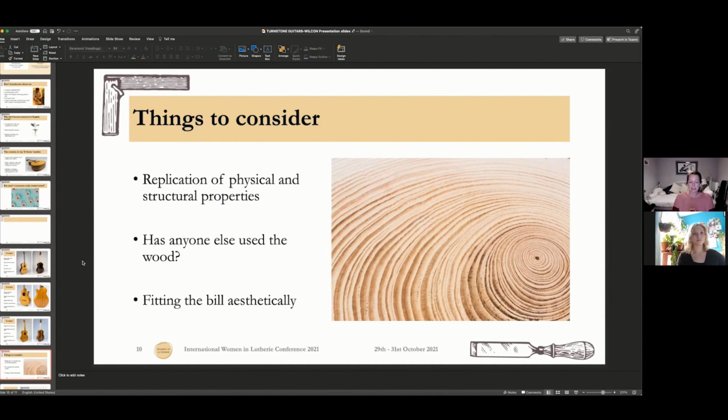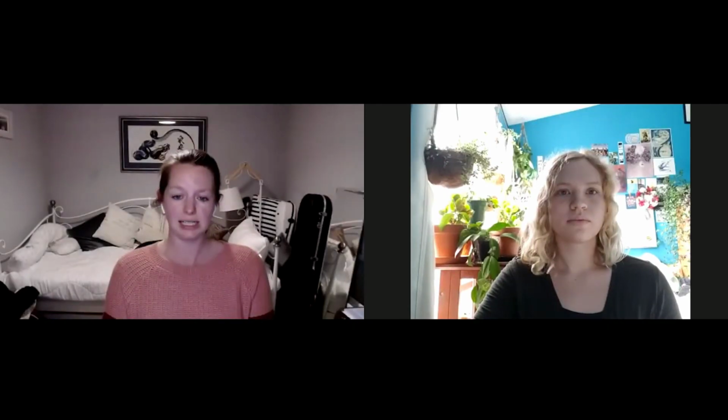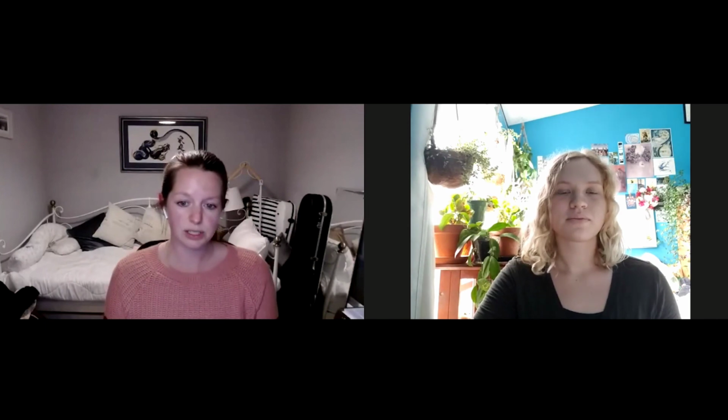For things like necks, I've started to go out to the local sawmills, and then I do buy it in lumber form, and I chop it down. But if you've got the storage and the ability to dry wood, then billets of trees are perfect, but you would be surprised to know that maybe some of your local luthier suppliers may actually have these woods in stock as well. So I would encourage people to ask.